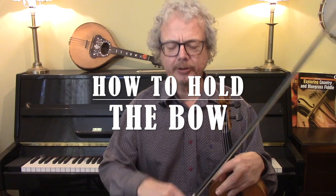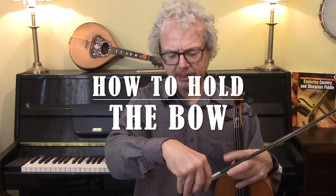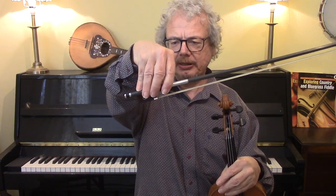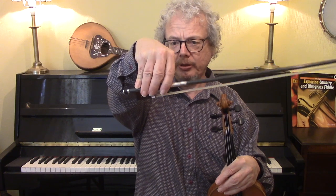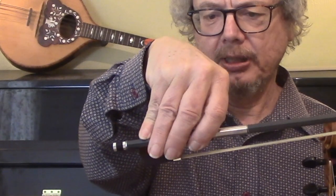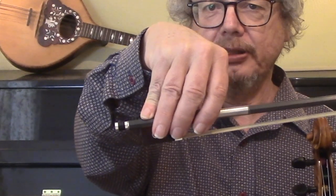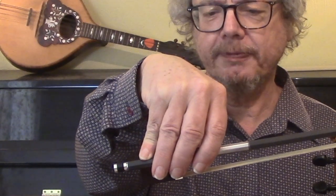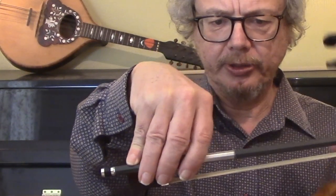So for my bow hold, the thumb is going in the little notch just here, and the four fingers are all touching the top of the bow and they're pointing at a slight angle backwards. This is what I think is a fairly standard bow hold. There are various different ways of approaching this, but this is the way I do it.